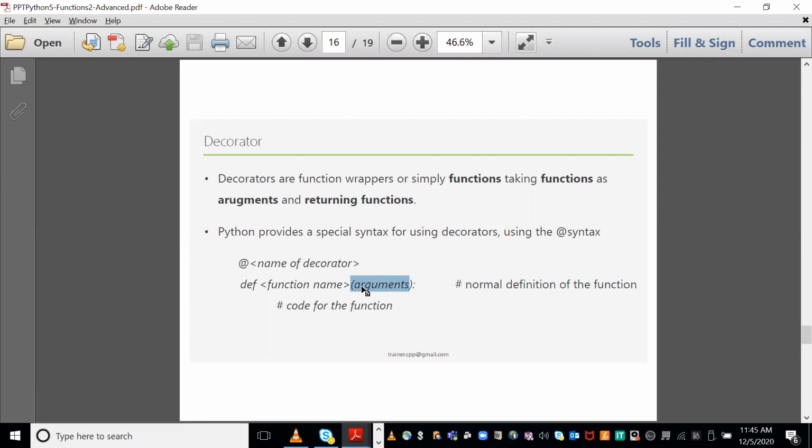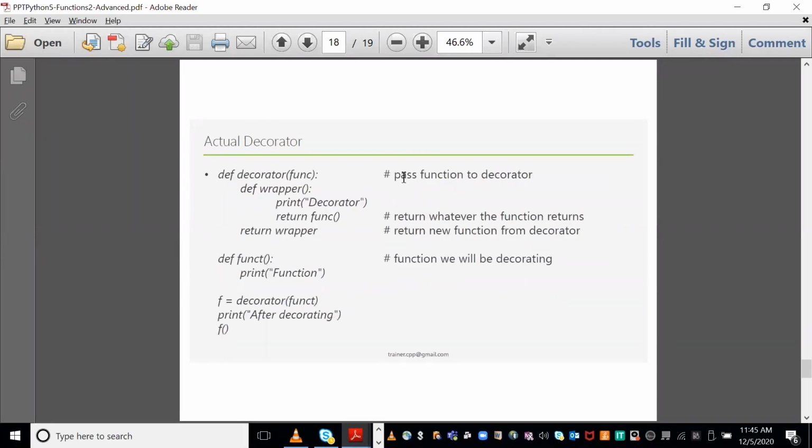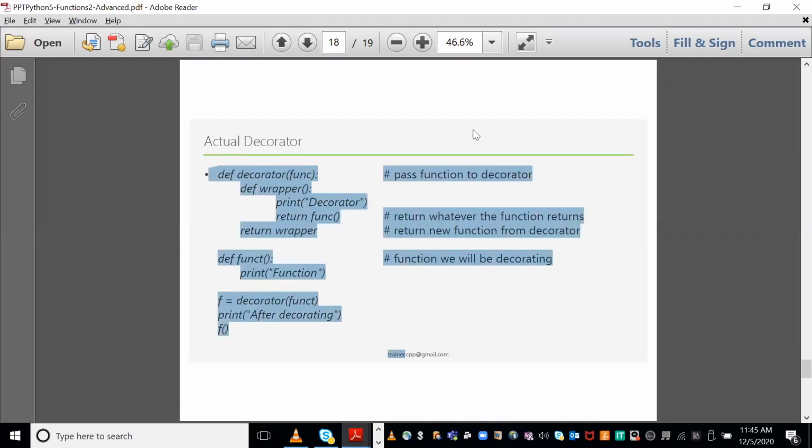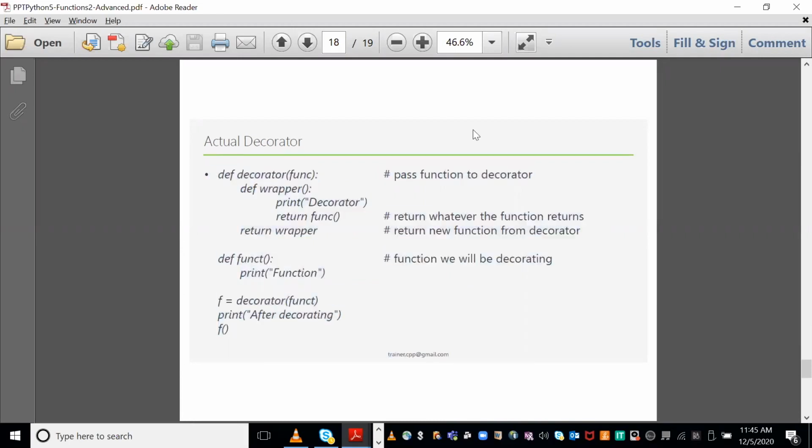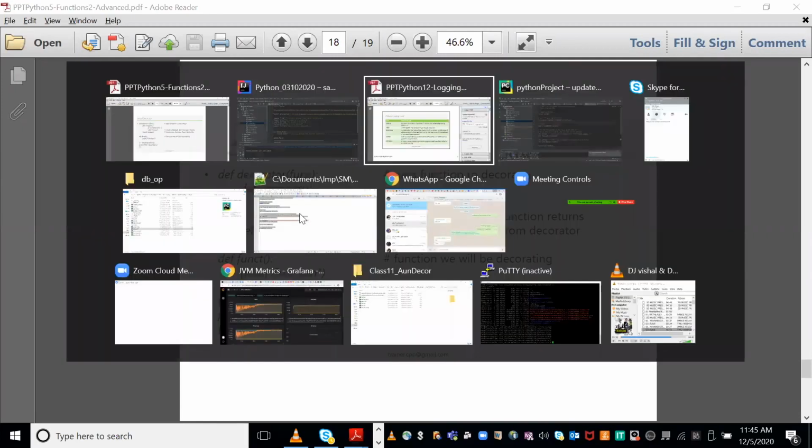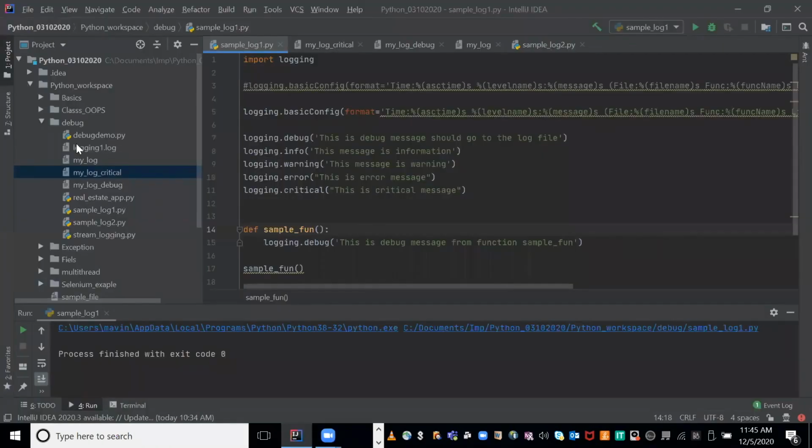It actually has nothing to do with your data, but the functionality is that you are trying to make some extra changes onto the function. When I write a function, you will understand. So let me write some decorator functions. This is how a decorator will work actually. This is the actual decorator. We will see how it works. Maybe it is good to write a program and then explain.